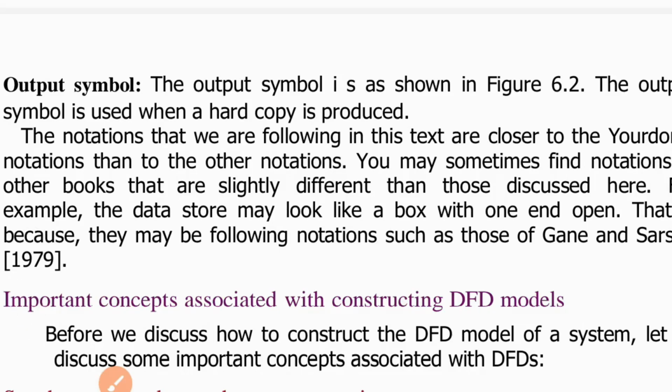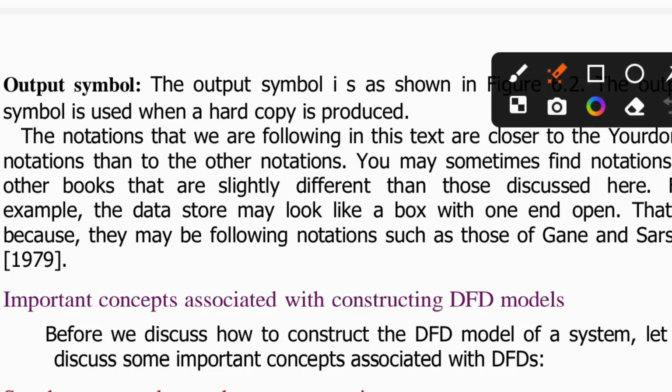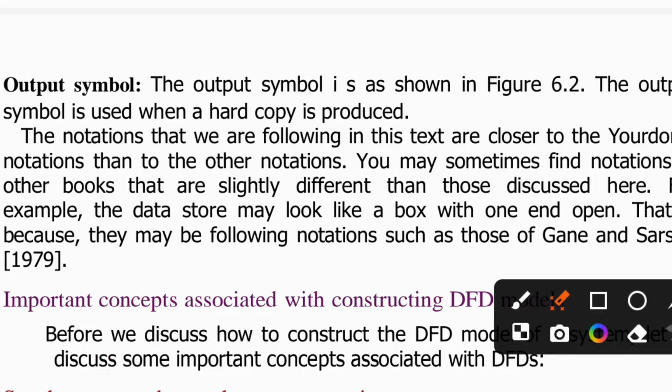So output symbol. The output symbol is shown in figure 6.2. The output symbol is used when a hard copy is produced. The notations that we are following in this text are closer to the Yourdon notations than to the other notations. We may sometimes find notations in other books that are slightly different from those discussed here.